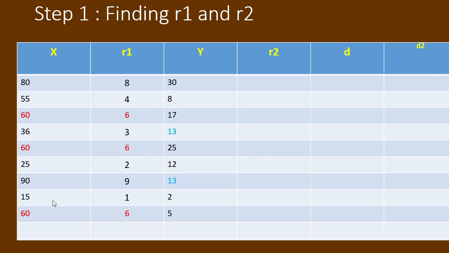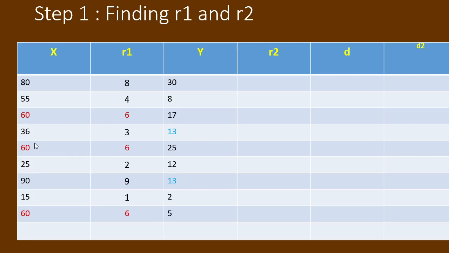I repeat, I'll start from the least, 1, 2, 3 and 4. After that, I have repeated numbers 60, 60 and 60. The fourth rank I have already given. So if I want to continue with the rank, I should give 5, 6 and 7. For this 5, 6 and 7, I'll consider the average rank. That means 5 plus 6 plus 7 divided by 3. We have considered 3 repeated numbers, so divided by 3. It is 6, the average number. So I will allot the 6th rank for all the repeated numbers. So 60 is 6, 60 is 6, 60 again 6.